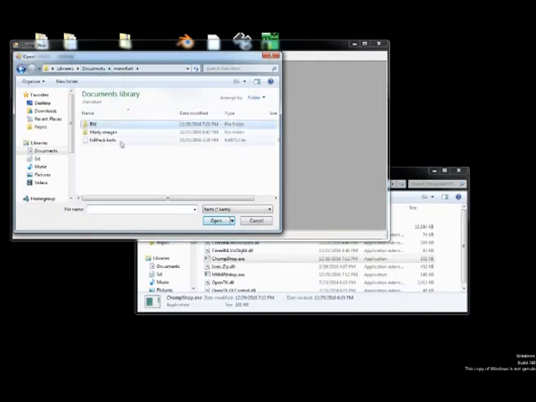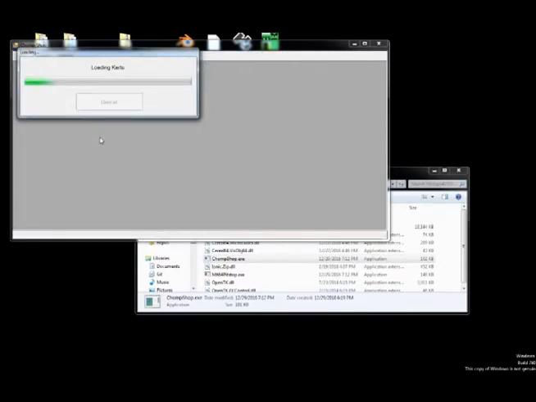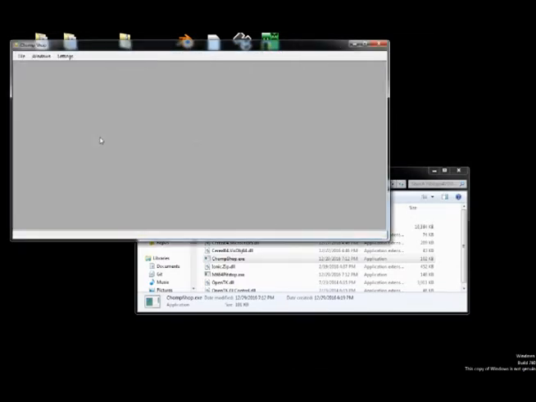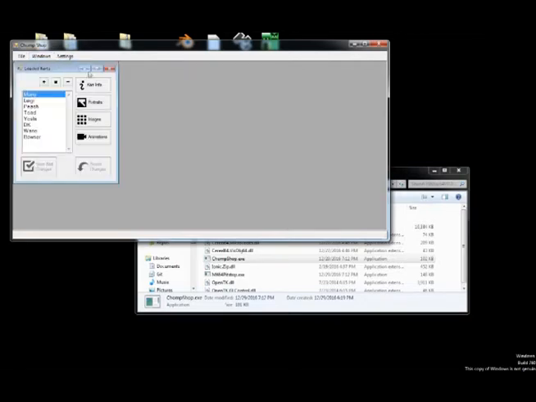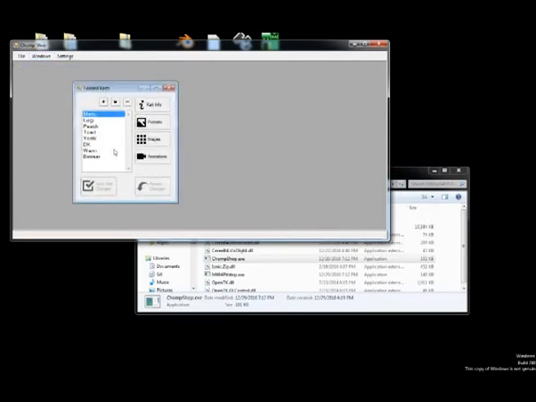You can already see I've made some stuff previously, but there's this full-pack.karts file. I'll make a link to it in the stuff below, and you can get it there, or you can actually export it directly from the Pitstop 64 program. But as you can see, I've got all these loaded karts in here. I'm going to go through all these tabs.